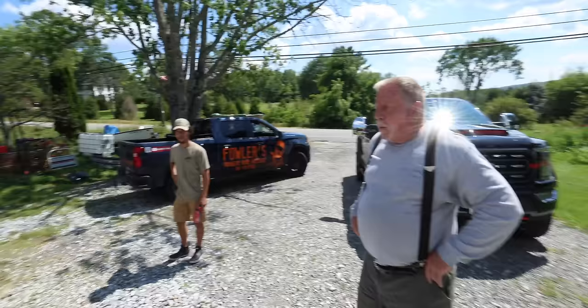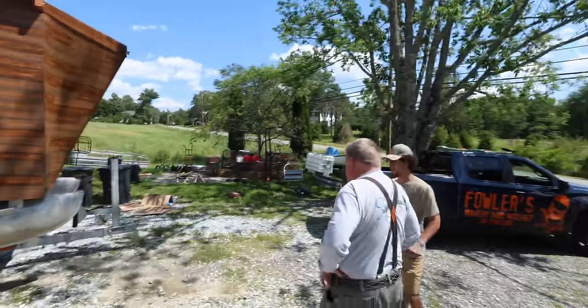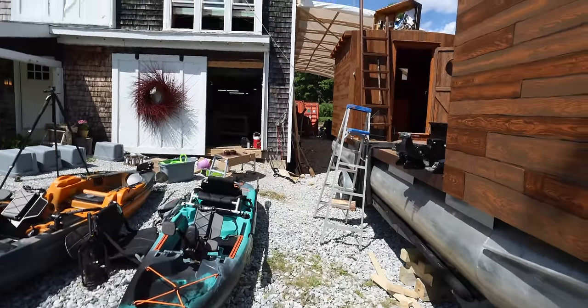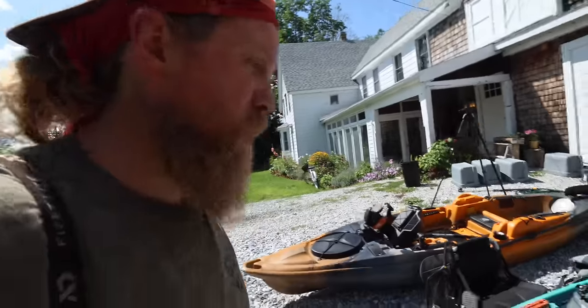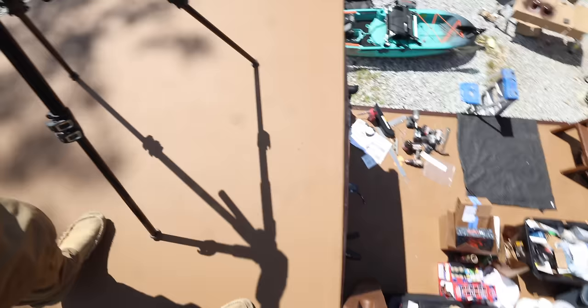On the truck, it's like, I think I need another axle. But really, never mind all that. Let's test the motor out, keep going forward. So we'll see how she's running.